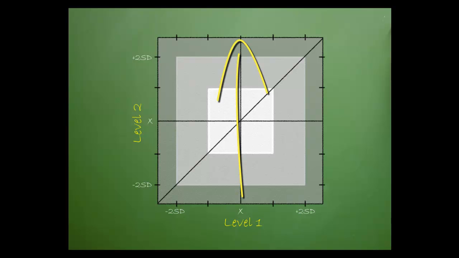The vertical line in the middle of the chart represents the mean for the first level. The horizontal line in the middle of the chart represents the mean for the second level. The diagonal line is used to help identify problems with linearity and distinguishing between random and systematic error.